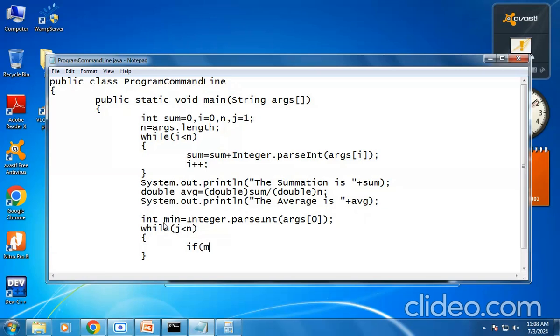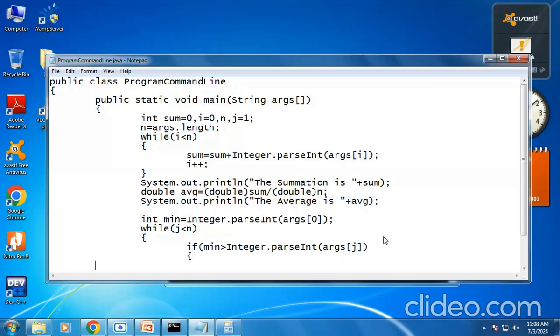In the if statement we check whether the minimum we have taken is greater than the second value. What is the second value? Copy this particular line. The second value is nothing but the j value, that is, args of 1, compared with the second value. Fine.